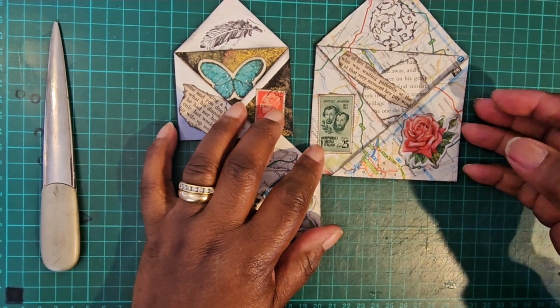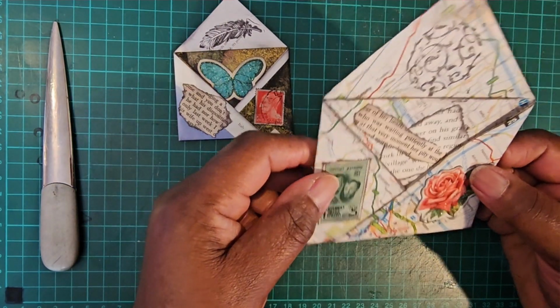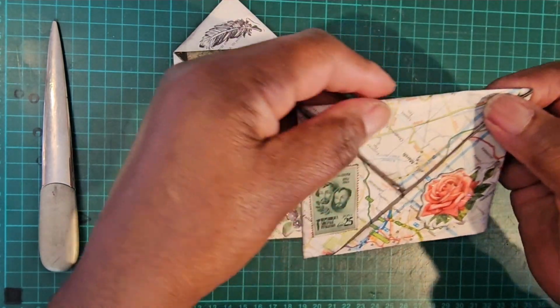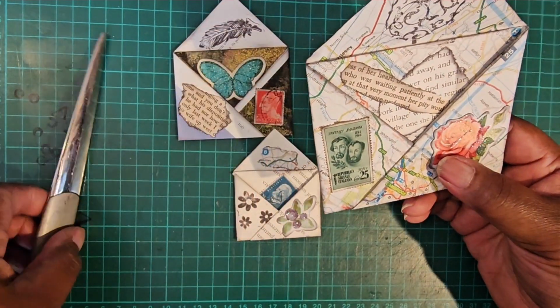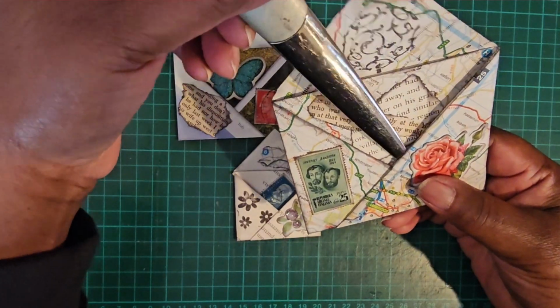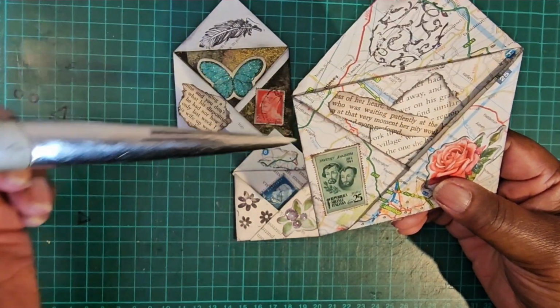I'm just going to show you how to make these little envelope pockets, I suppose you'd call them. They look like envelopes, but if you fold that flap down, it doesn't quite reach, but you could fold it down and put a little seal there if you wanted to use it as an envelope. And you've got a few spaces to put things in. You've got one space there and one space there, and then you could use that space as well. So you've got 2 or 3 spaces.